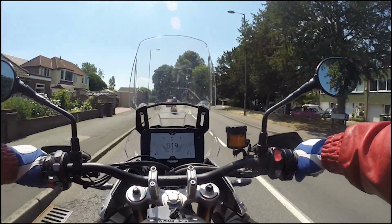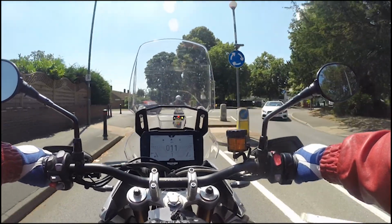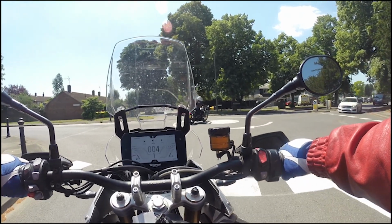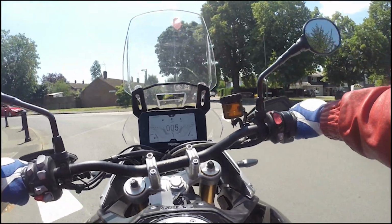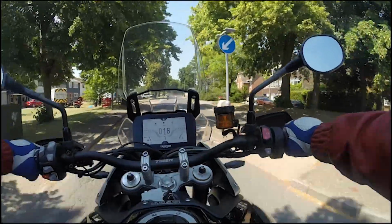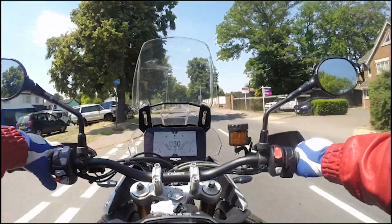The brake pedal, I don't know if this was dropped. It does have a scratch on the exhaust pipe. And I'm wondering if maybe whoever dropped it bent the brake pedal in, because it's hard to find. Yes, it's hard to find with my foot. I'm kind of pinching my toe in to find the brake pedal.